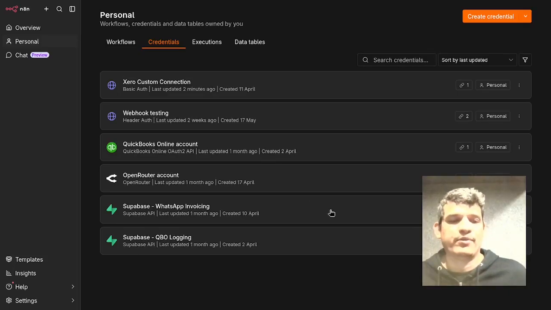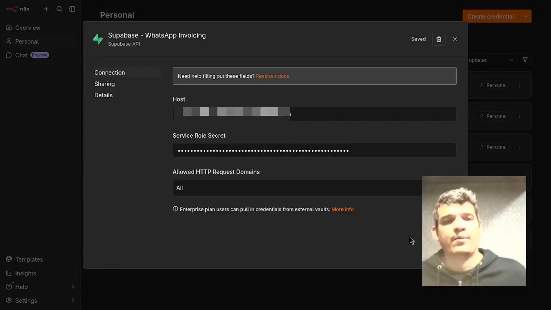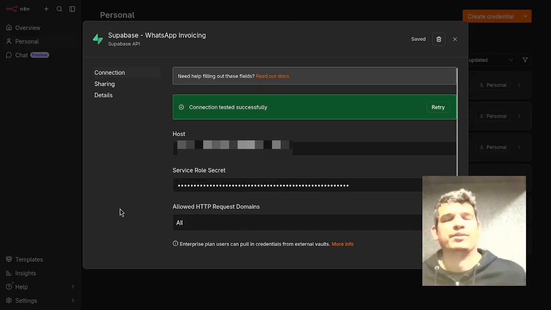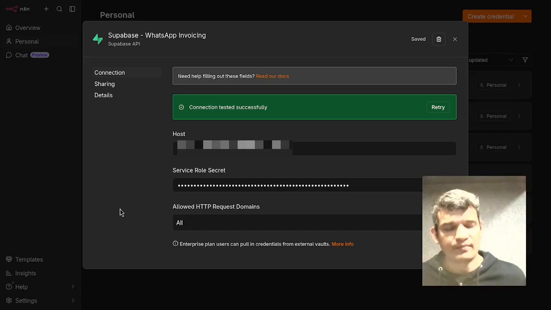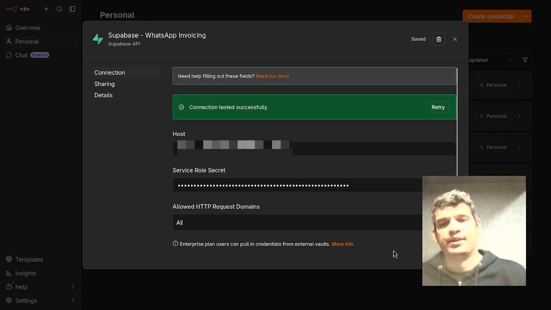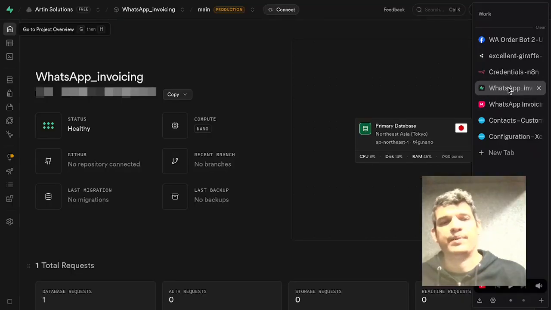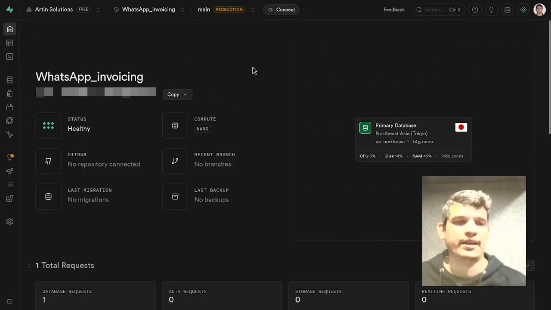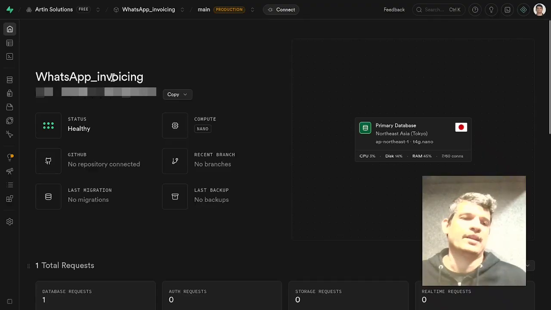Just one more thing for the Supabase. Also, we're going to need to set up a connection, of course, so that N8N is able to add records to the tables on Supabase. So you're going to need a host and a service role secret, which is a password. And you get these from the Supabase side. You go to the home page on your database, in this case, the WhatsApp invoicing database.